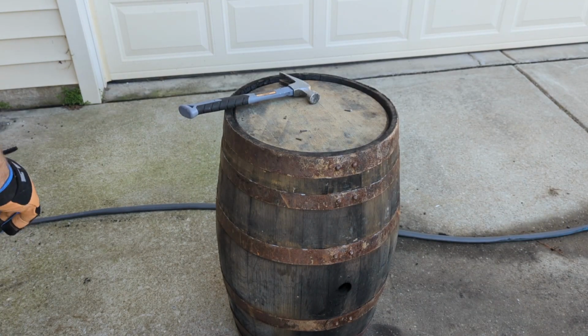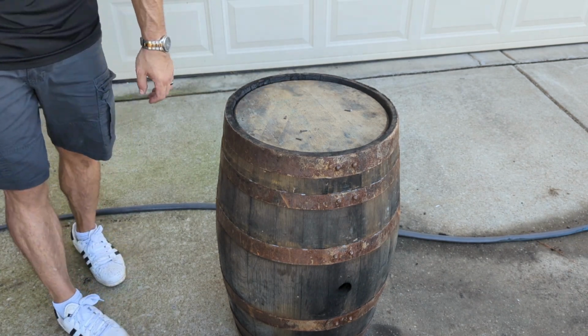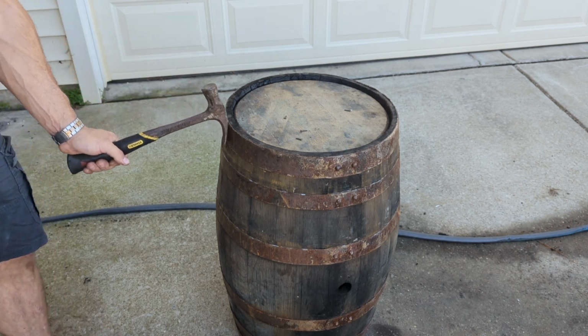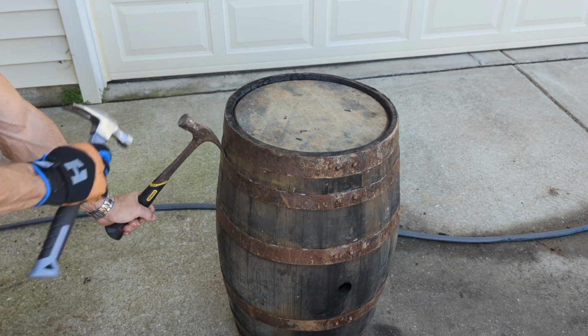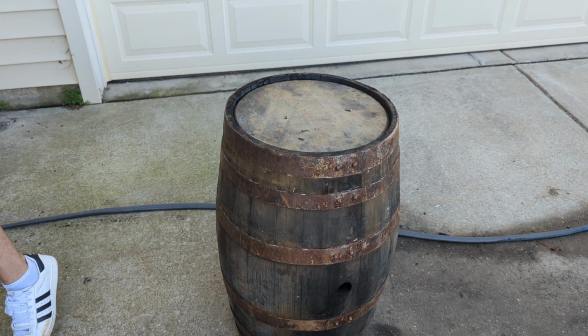All right, guys. I don't know about you, but I'm tired. Pounding these hoops back in is a real pain in the butt. Using the block was okay. I ended up actually using the other side of the hammer so I could get it right on the edge. But regardless, we're here now.